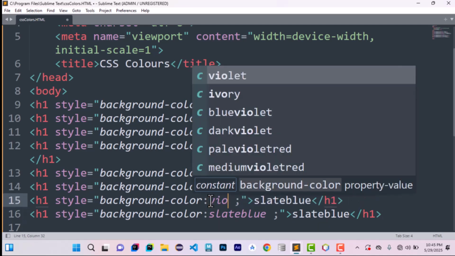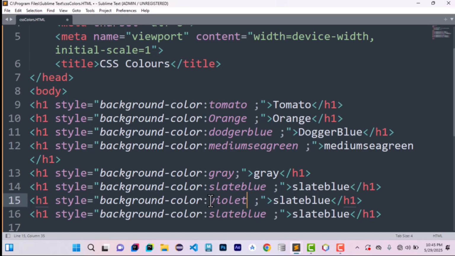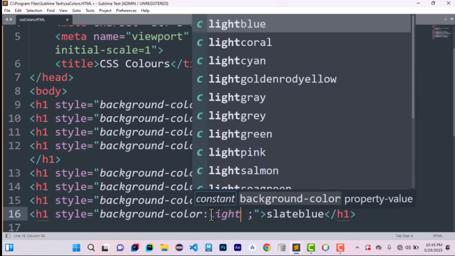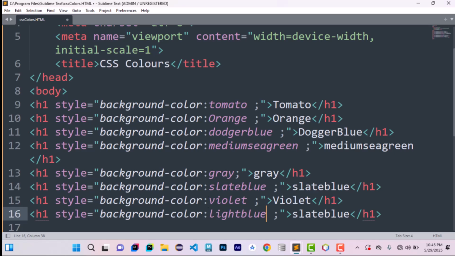Let's get colors. Violet, and I don't know whether, okay, it's okay. This is the naming system. This is light blue. There we go.